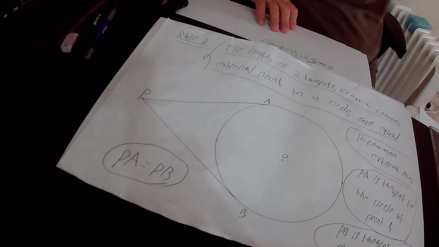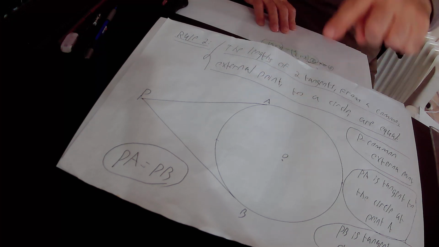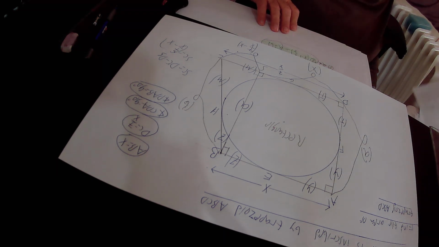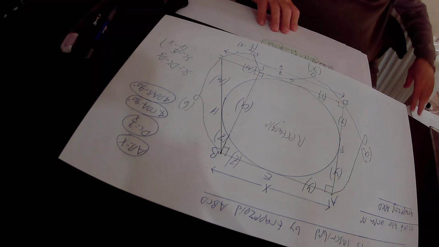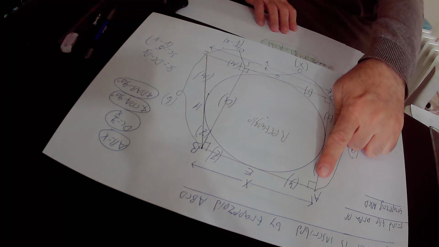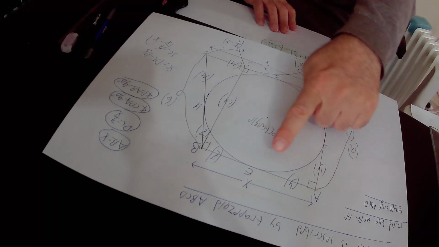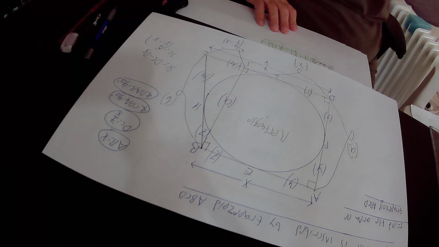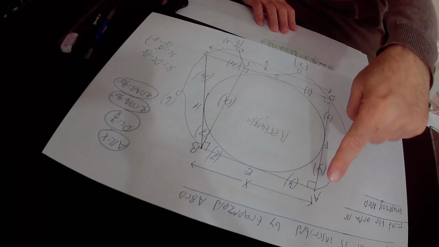So whenever you draw two tangents from a common standpoint to the circle, then the lengths of those two tangents must be equal to each other. In this case, PA equals PB. We can actually implement rule 2 in our drawing. Why? Because if we focus on this common standpoint point A, from this point A, we have two tangents to this circle, tangent AE and tangent AF. And according to rule 2, they are equal to each other. That is to say, AE equals AF.